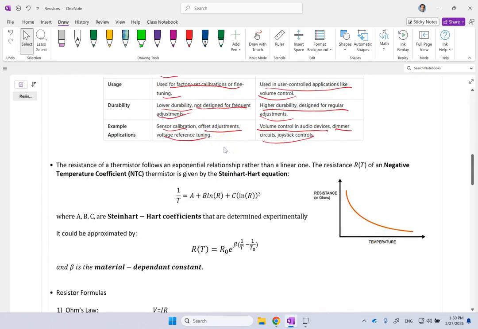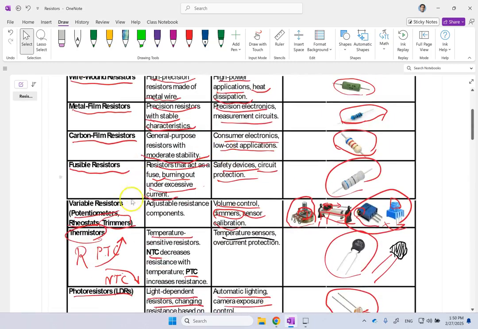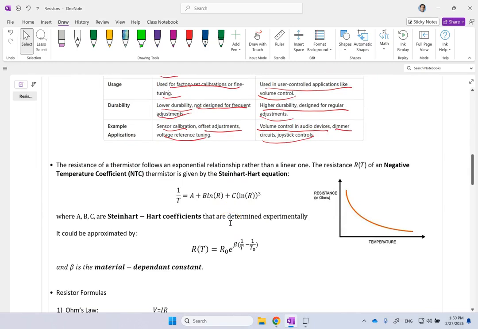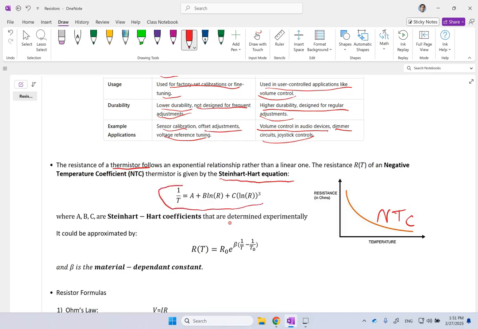Now, about the thermistors, as I said, the temperature affects the resistance. How? Is that a linear effect or is it nonlinear? And the matter of fact is the thermistors, they are nonlinear elements. So if you look at, for instance, an NTC, you see that the resistance drops with temperature in a nonlinear fashion. The question is, what kind of function is that? That function is what we call the Steinhart-Hart equation. And this is a function of T versus R as opposed to R versus T. So you see the reciprocal of T is a function of a polynomial of natural logs of resistance.